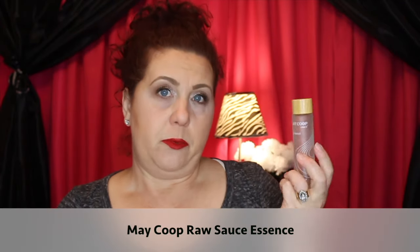This product I will definitely repurchase — this is my second bottle of the Missha Time Revolution Raw Sauce Essence, and it's my favorite essence. It's not too watery, not too thick, just the right consistency, and I feel it absorbs into the skin well. If you're not familiar with an essence, it's used after cleansing and toning, before other skincare. You put a few drops in your palm, rub together, and press into skin. It works by going into the pores and creating a pathway for your other skincare to penetrate better.